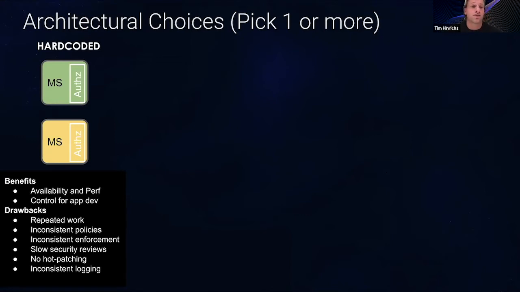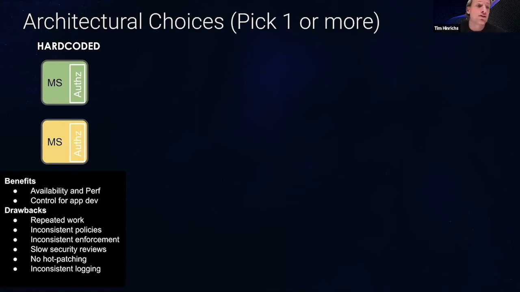So maybe, if you think about the policy that you want to put in place, you look at the wiki or the PDF, it's not necessarily the case that policy is what's actually implemented in those individual services. If you think about enforcement, well, we're relying on the microservice developer to go ahead and run those authorization policies and enforce them appropriately. That may not happen simply because we've done it so many times. Security reviews are going to potentially be quite slow, right?